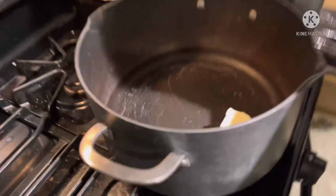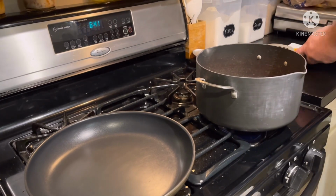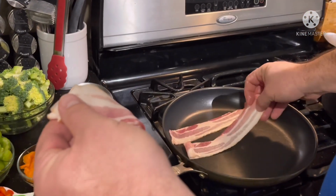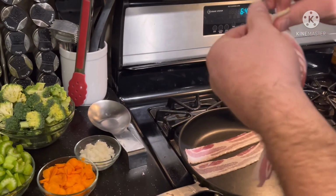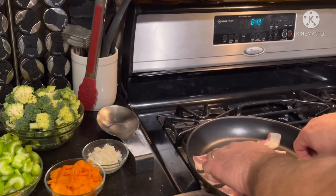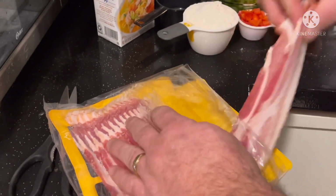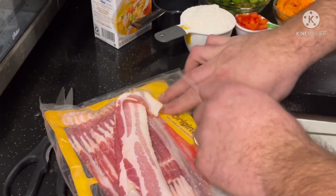Oh yeah? How many tablespoons of butter? 3 tablespoons. Is the butter good? For what? Just go lift and sit in there. All we're gonna do is crisp up the bacon. It's a topping for this, right? Okay. We'll add those two.